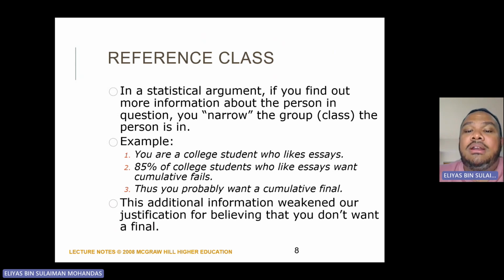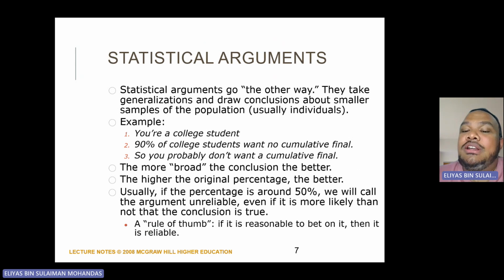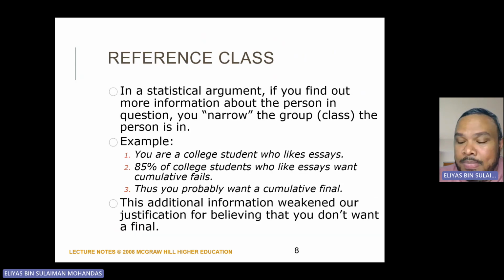So the more narrow or the more information you provide, the narrower the conclusion will be, itu the opposite of this. Remember saya cakap tadi, the more broad the conclusion, the better. So now that the conclusion becomes narrowed, it's the opposite. It's not the better, it becomes worse lah. Okay.